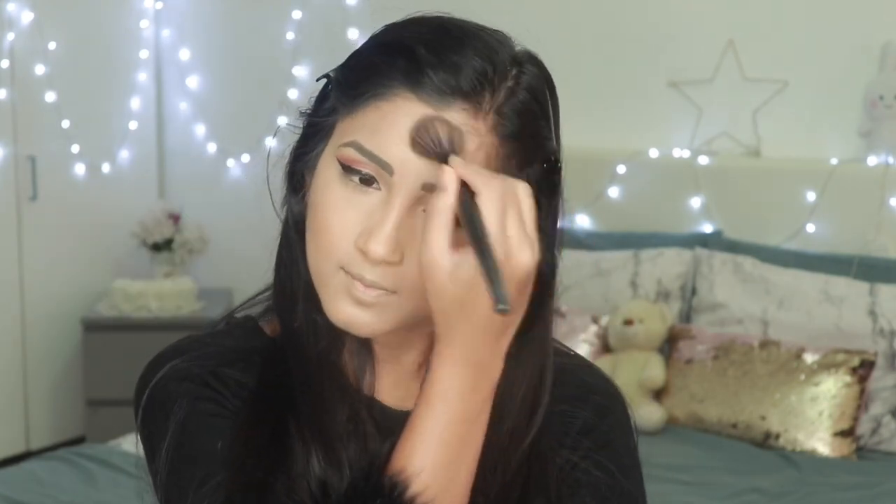About blush — those days it was really popular to have a really pinkish, super blushy cheek. They used to apply a lot of blush to look pretty and it actually worked! I'm using this blush from ColourPop — their Kiss of Rock blush from the Disney collection. They used to apply it only on the apple of the cheek in a really round shape — not the way we do it today. So I'm going to apply it on the apple of my cheek in a round motion.